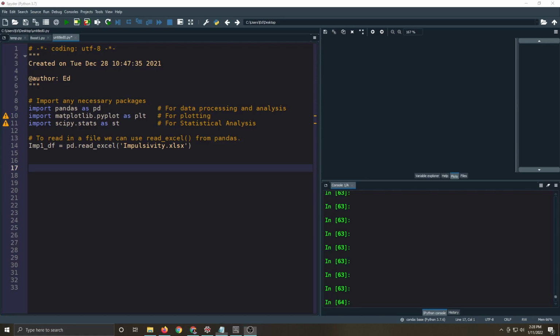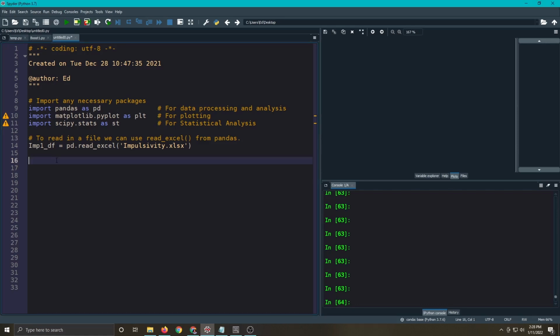What we want to do is look at two different groups and do a test between the two. So the first thing we need to do is get the two groups. We'll do imp1 for differences between L and C treatments.